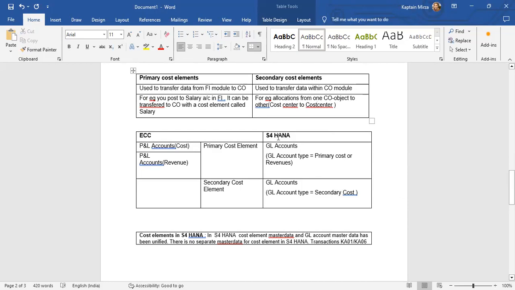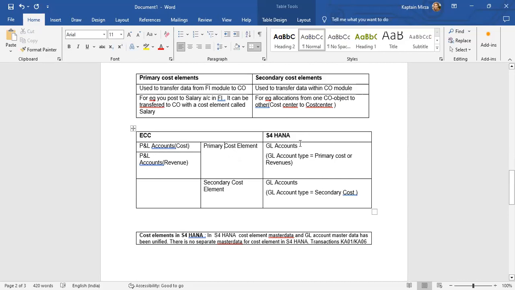Now, as for HANA and ECC, ECC is the old technology of SAP, and S/4HANA is new technology, where in old technology, P&L accounts were different and primary cost element was different.